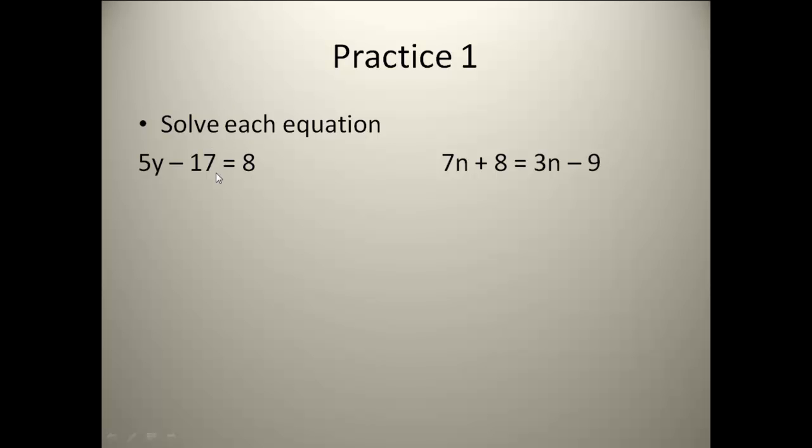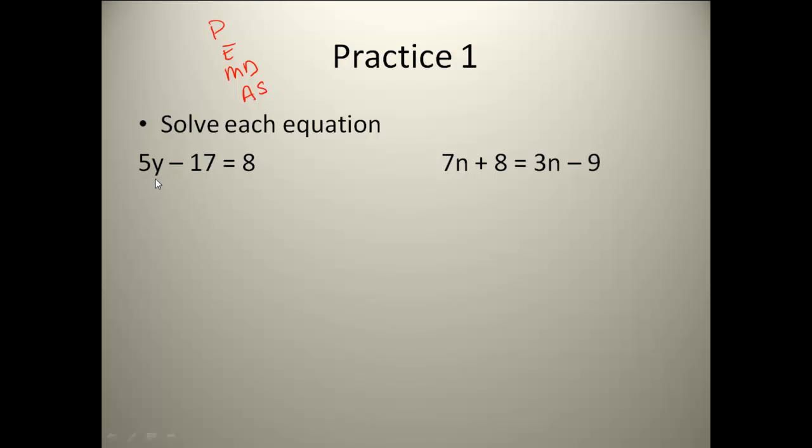Here's two problems that we're going to do together. The first one, I have 5y minus 17 equals 8. And I'm going to jot down my order of operations up here, just so I can have a visual reminder of them. And I want to check how many places my variable is. Well, my variable is only in one spot, so I don't have to worry about getting it all to one side, because it already is all on one side. So now I can go straight to undoing my order of operations.